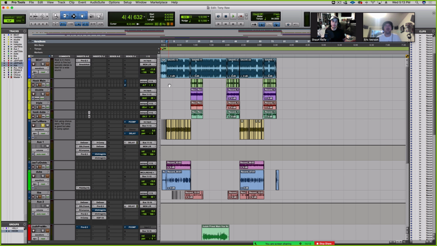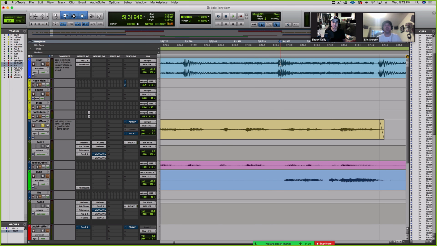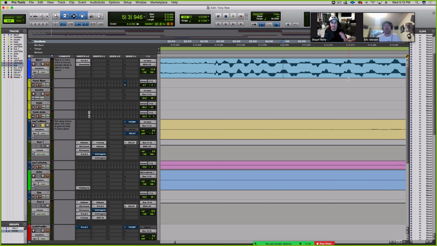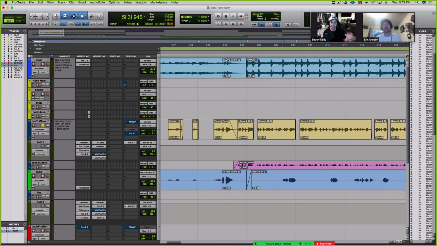Okay, the beat is in mono. A lot of people watching are going to say, "Well, it looks like it's stereo," but it is mono. If you zoom into the waveform, you can see it's exactly the same top and bottom. That's how it was sent to me. I actually don't know if I did that or if you did it, but I basically cloned it and put it up to a stereo track.